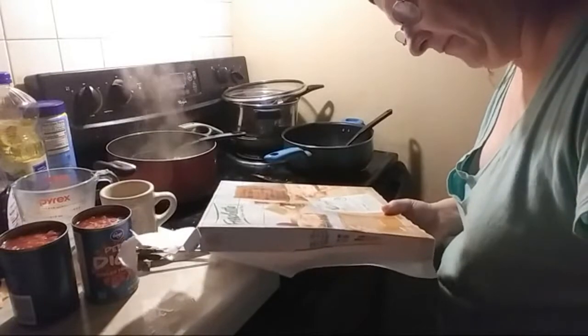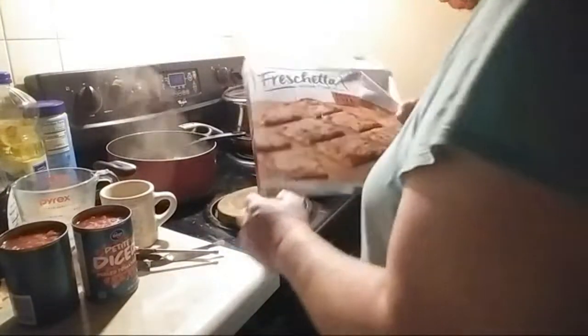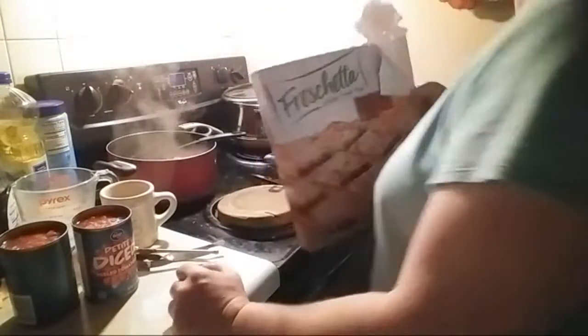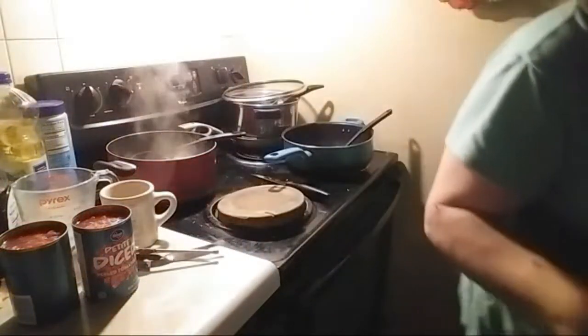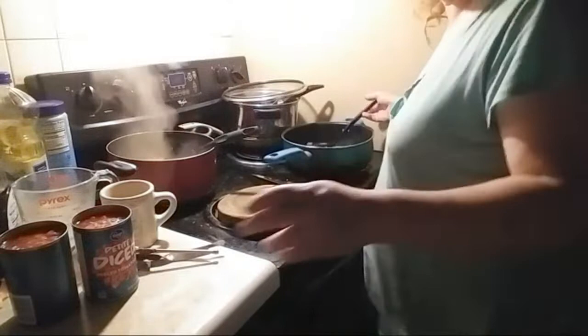If you eat a half a pizza, it's going to be 1,800 milligrams of sodium. For shredded pizza, it's really good, but it has 1,800 milligrams for a half a pizza. And you're not intended to eat a half a pizza, but the pizza is not that big, you know. And it tastes good, but 1,800 milligrams, I mean, it's nothing to sneeze at.